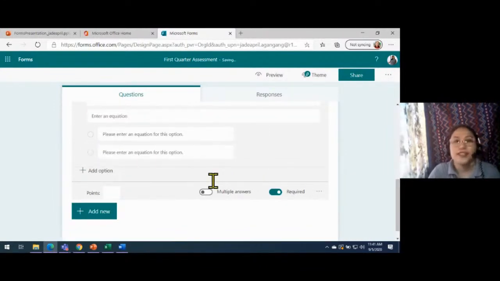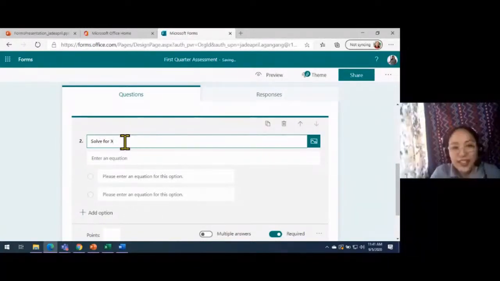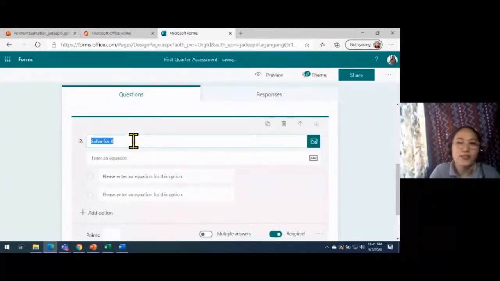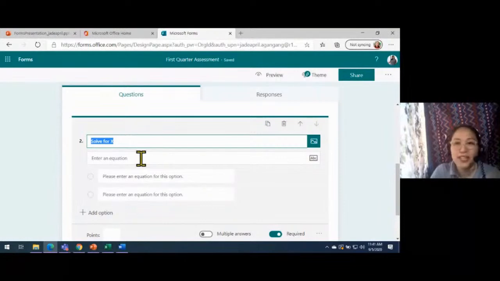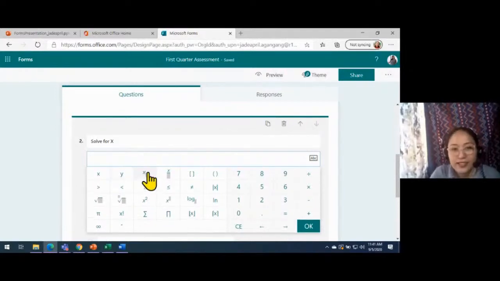There. Then now, enter a question. This is the most common, solve for x. Right? Solve for x. Now, enter an equation. So, solve for x, solve for a, solve for whatever. Okay, solve for x. This is really the most common. When you click enter an equation below, this is where our equations will appear. Okay? Y is equals to, sorry, I'm not a math teacher, mx plus b.